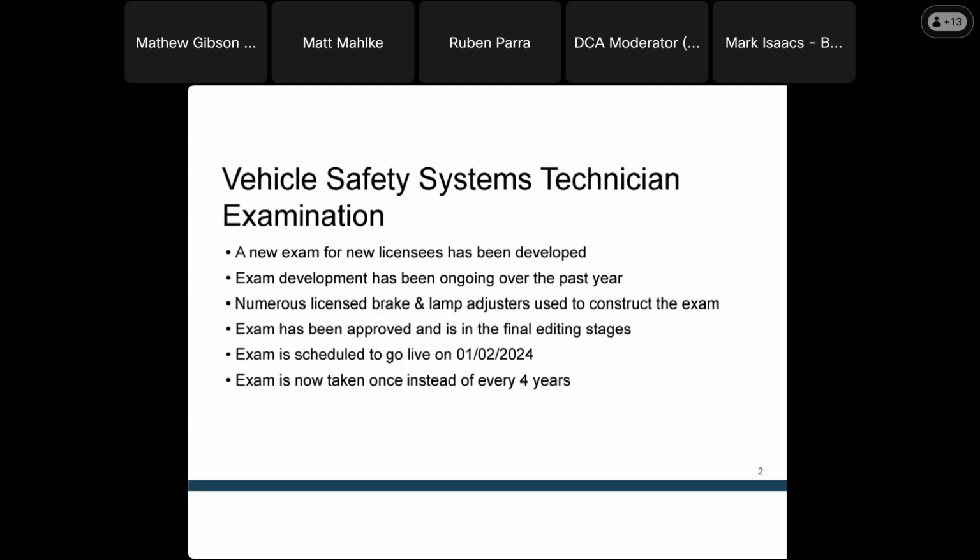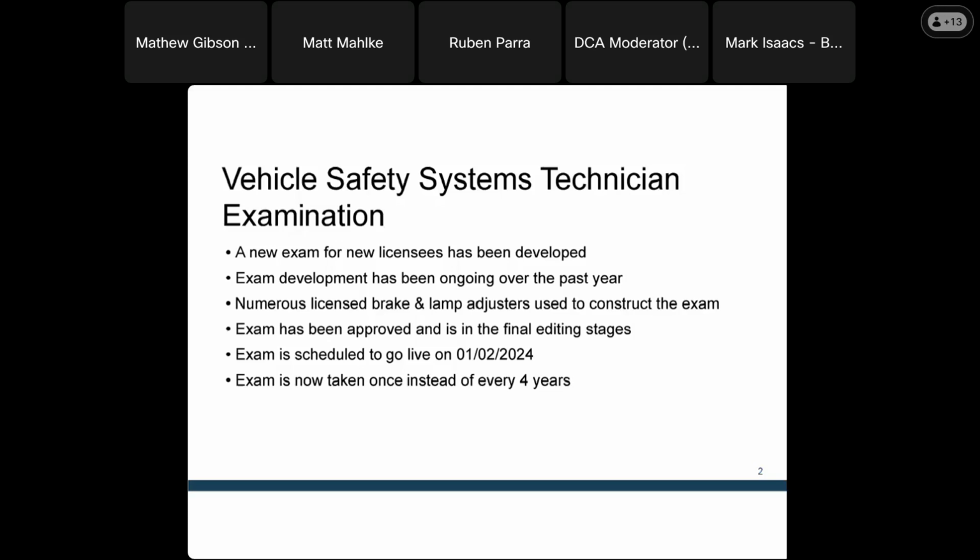Then we have yet another group of SMEs read the questions once they're all finalized and decide if it's a really hard question or a really easy question. And we take all of that and we make an exam out of it. So we've been working on that for the last year, numerous times, in person and online. We got the exam finished up early October. I believe it just had its final editing within the Office of Professional Exam Services. They're the ones that help us with it to make sure everything's on the up and up.